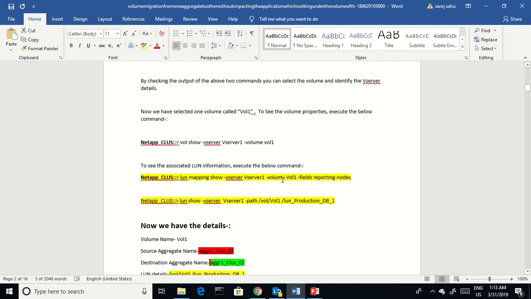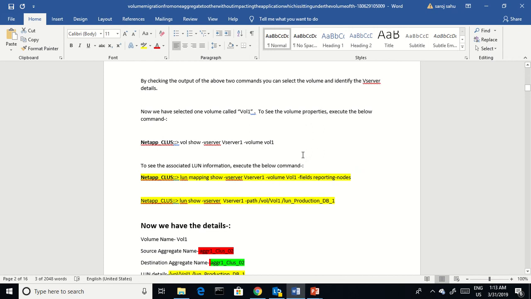To see the associated LUN in this volume vol1, you can execute the command lun mapping show -vserver vserver1 -volume vol1 -fields space-reporting-nodes.